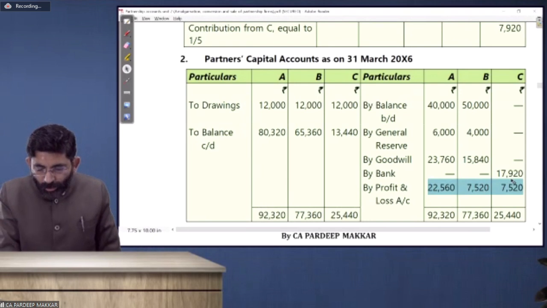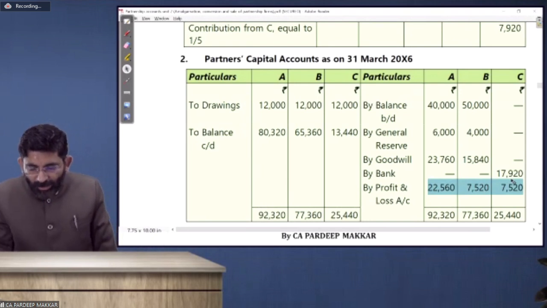We know that you should have to refer your queries. C is admitted only in 2015. So why adding back salary from 2011? Beta, you should have to review your partnership chapter of 10+2. Otherwise, you will have to suffer in this chapter. Beta, you have not done that properly.